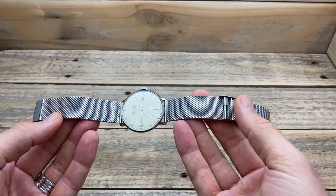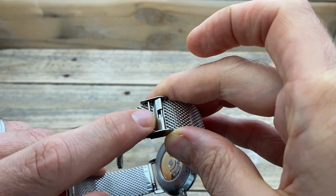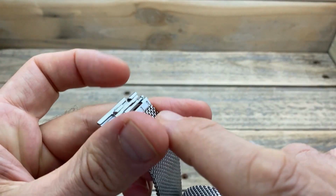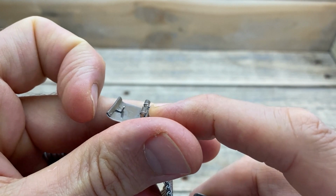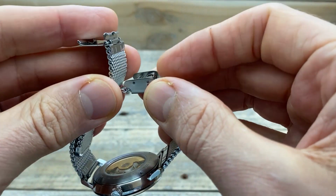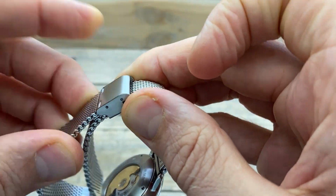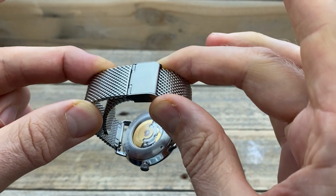So how do we actually use this thing? Well, it's fairly simple. If we look on here, there is a little bar and a little clip. There's a little edge there which grabs on and a little clip retainer. Fairly simple. We just clip on to there and then push that down. Done. Nice and easy, nice and secure.